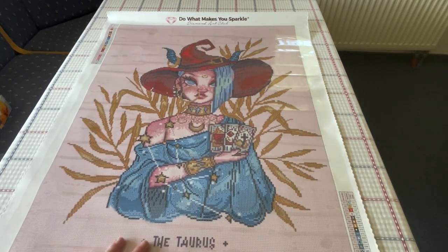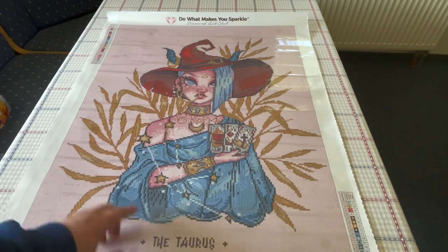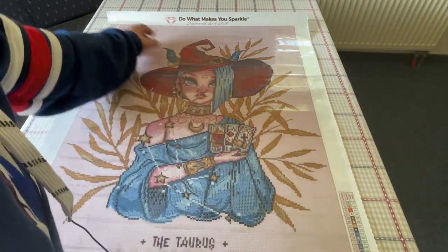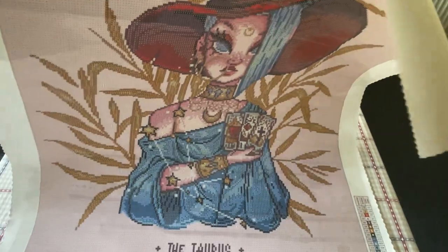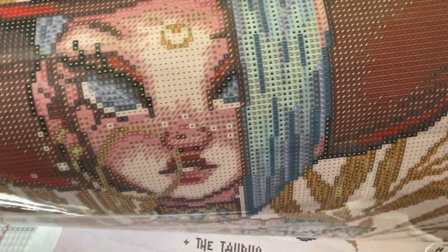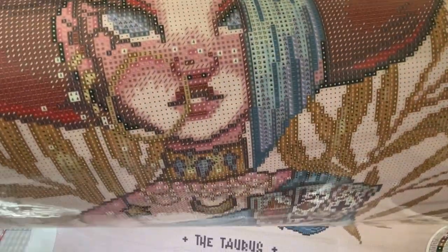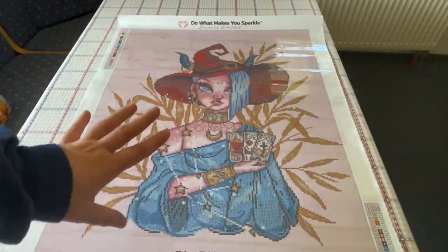No, this is great. And you have here also the name of the kid. I could see you can replace this also with ABs. If you have some black ABs in your storage, you can also put them here. I think that would look nice. I love her eyes. Have you seen the eyes? Coming a little bit closer to you. Here we go. I love it. And this big ring here in her nose, it's awesome. I'm a fan of witches and I love to see zodiacs as witches.